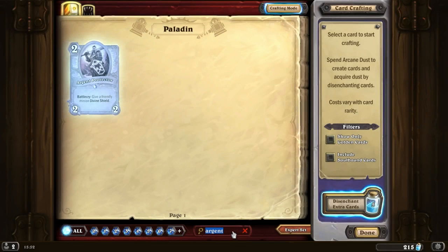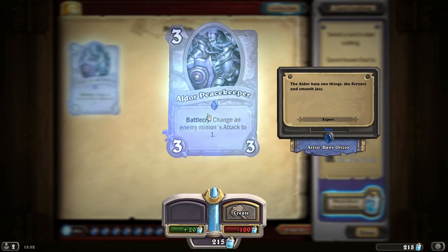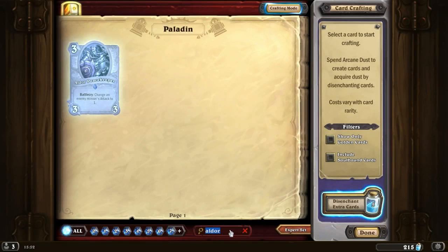A similar card to that is Aldor Peacekeeper. When you bring that out, bringing enemy minions' attack down to 1, that's fantastic. That's always fun when someone drops that on you after you've just put out a big stompy minion, and all of a sudden they're doing next to no damage. That's always incredibly annoying.